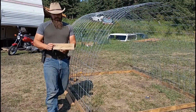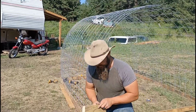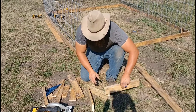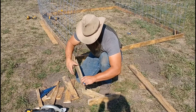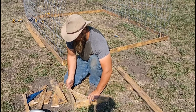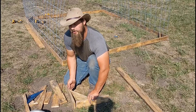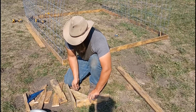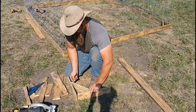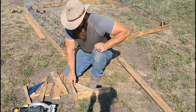If you have this in the corner, you can imagine this being your corner and then having your 2 exterior boards meet up like that. And you're trying to drill through here and get it into this wood. Sometimes if you get a little bit off, the screw will start poking out and you lose all your strength. So an alternate option is to drill a hole through here and screw at an angle through here. And that actually works pretty well too. You can reinforce a corner that way.